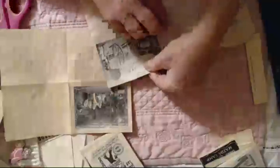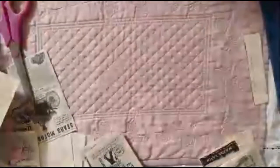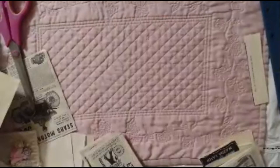We dyed paper. See the difference? And this is the sentiment. I don't know if you can see the difference in it. And the coloring. Once you get the hang of it, I mean, it's just like when you learn to drive a car. We're all scared of it at first. But once we got used to it, the more you get used to it, the more comfortable you become with it.